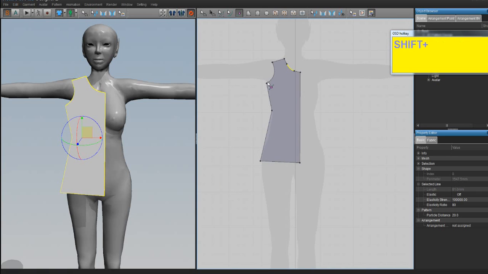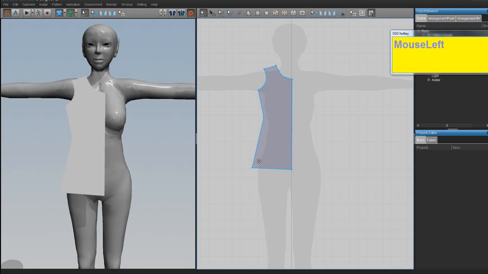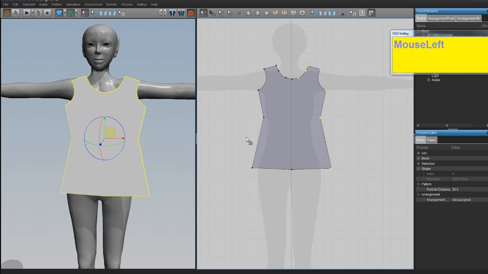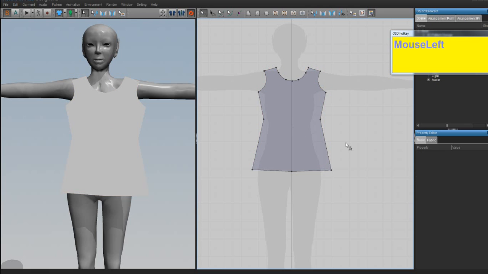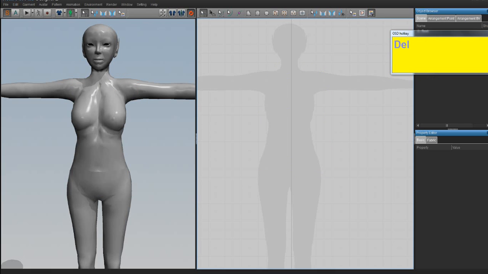Okay, so now we have a quick rundown of the tools. Let's create. I started out with this shirt here that I'm going to use and turn into a tank top, but I only did one side of it. You can click on the edge of something that's kind of symmetrical like this, right click, and do unfold, and it'll create another half of it. Although this is gigantic, it does save time. So I'm just going to delete that and make something else just to give a better demonstration.